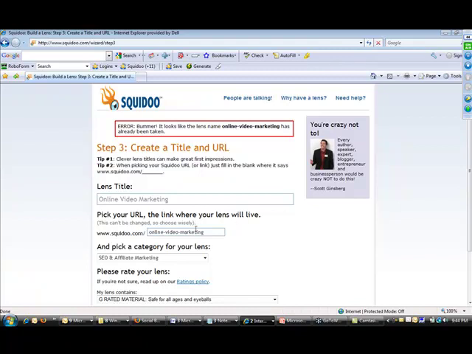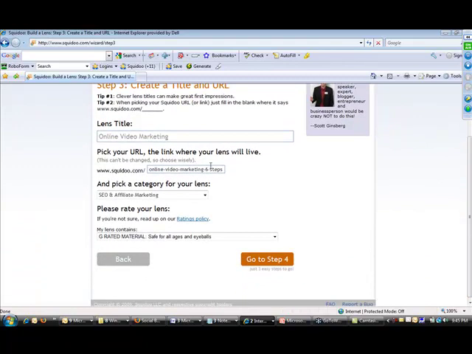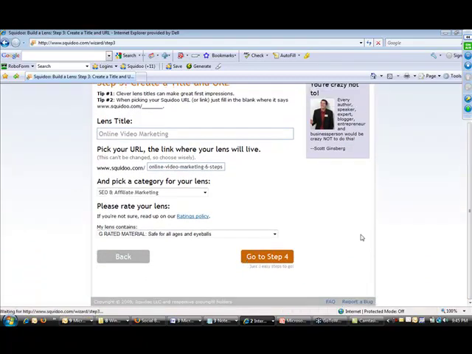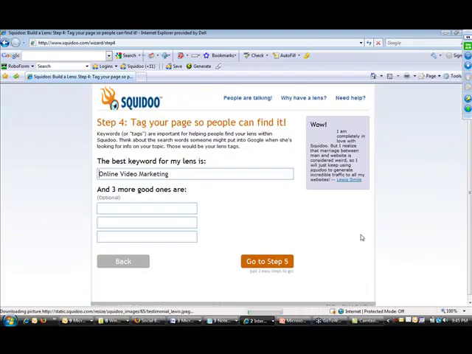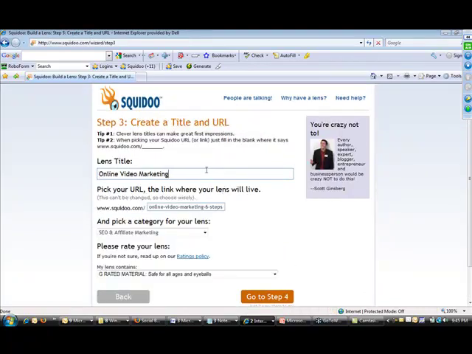And it might tell me, bummer, that URL is already taken, so I'm going to just try another option. So if the dashes won't work, you could also try it without any dashes, or you could try adding in the words 6 steps. Let me just add that in because that's part of my article. Or you could try online video marketing 1, 2, 3, article video easy. Whatever it is that makes it work, but you want to at least have your core keyword phrase somewhere in there. Now, I need to go back because it took off my nice little article title.